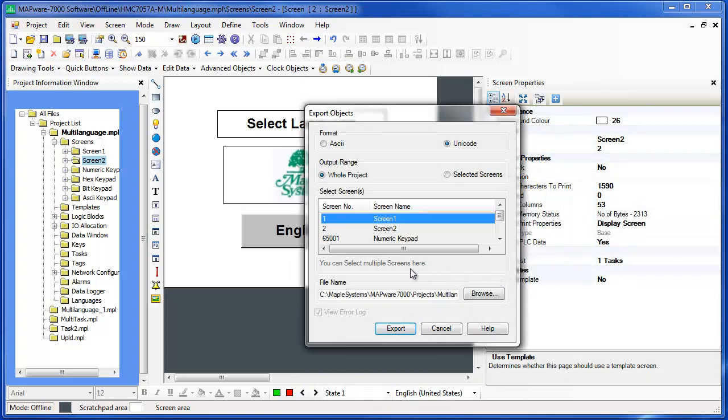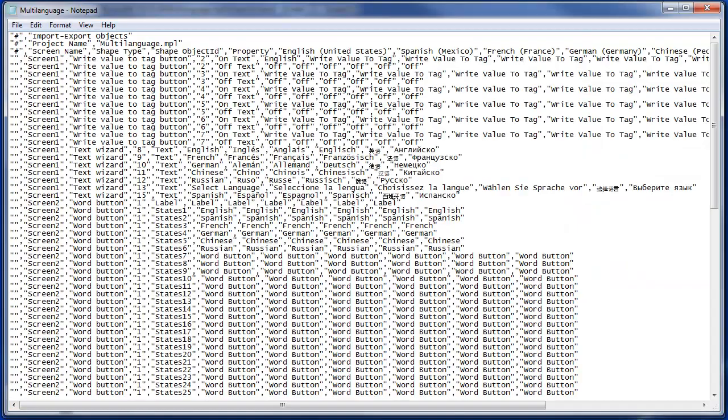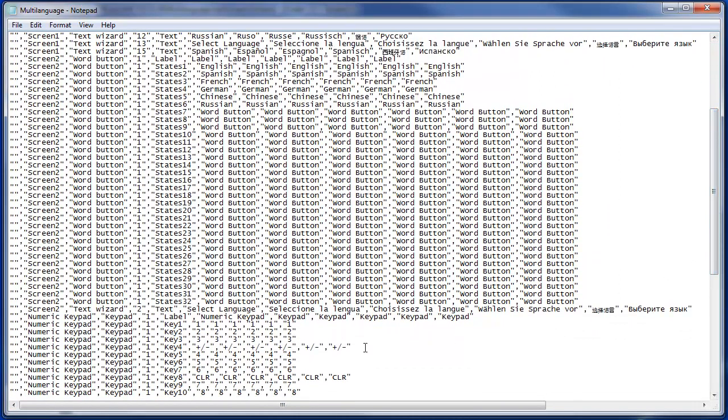Open the file in a text editing program and edit the text. Make sure to retain all the formatting characters such as quotation marks and commas. For this example, we will change the text from Select Language to Select a Language. Save the edited file with the changes.